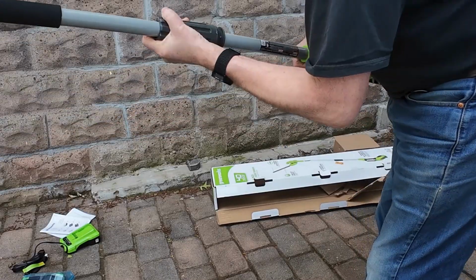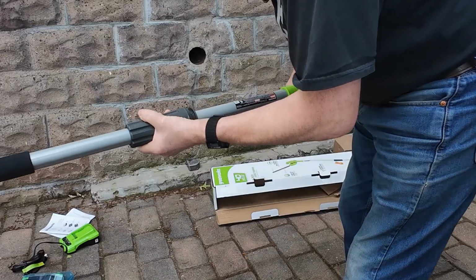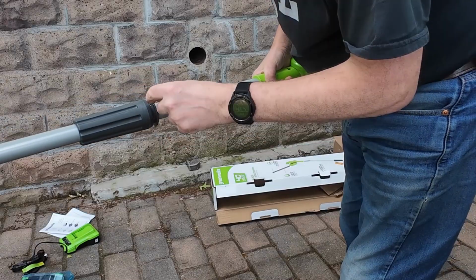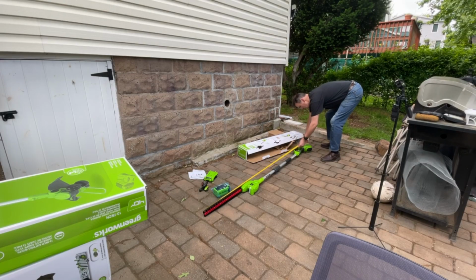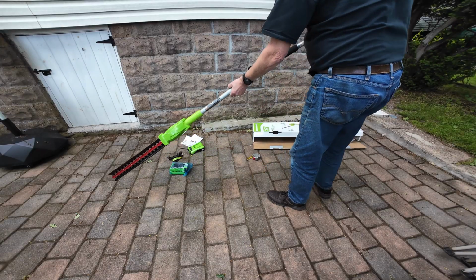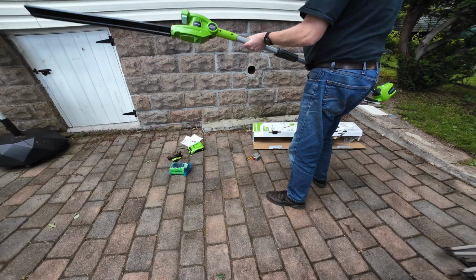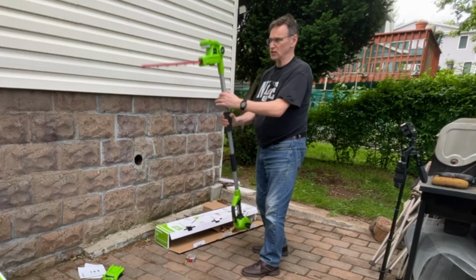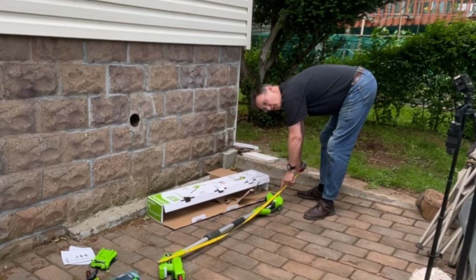So, you know, you have to give it a little bit of well, it just seems like it ought to be going down to that level, but maybe it doesn't have to. Let's see how long this thing is. This is end to end 86 inches long. Now I was expecting that you could fold this up, but it doesn't look like it's that kind of thing. So you pull this and it snaps in place. So you can set this at different heights. This is about 64 inches. Let's give this a whirl.